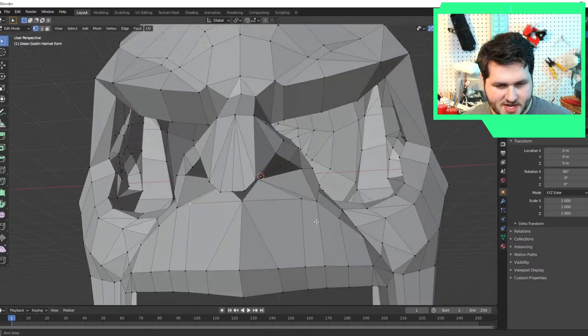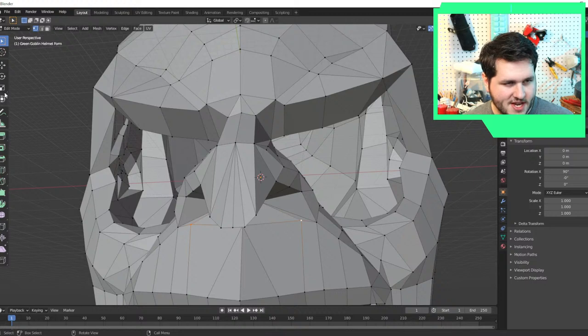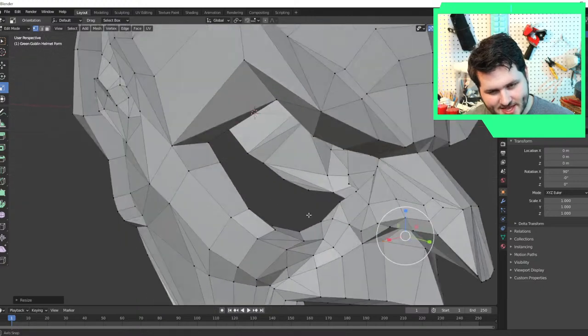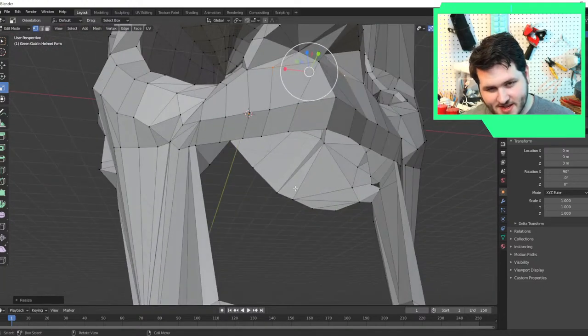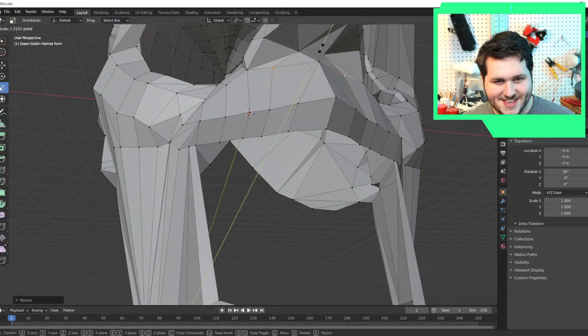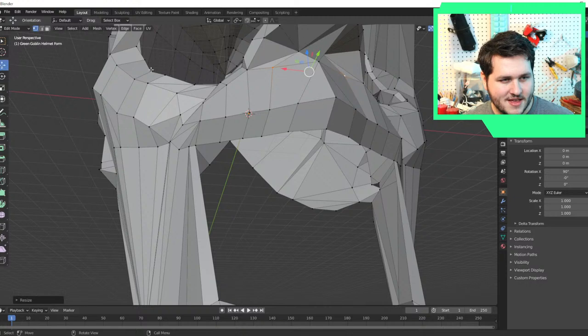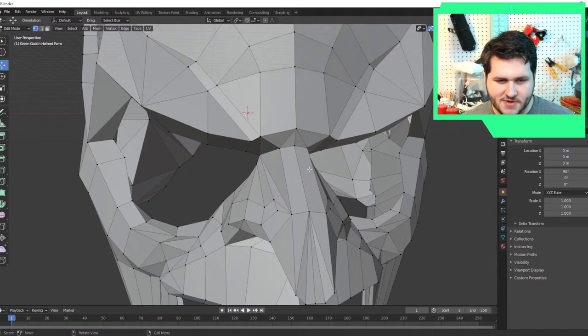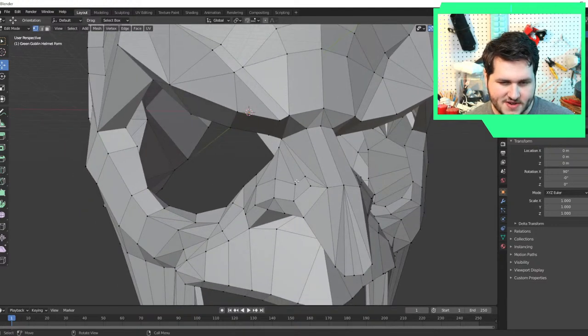I almost want to, sounds dumb, but I almost want to scale from the center of these two and just be like, oh, that's a slightly easier shape to conceptualize. There, I bet you I could just scoot that forward ever so slightly. Yeah, I like that. I feel like I didn't mess with the shape too hard, but it's a little easier to understand.